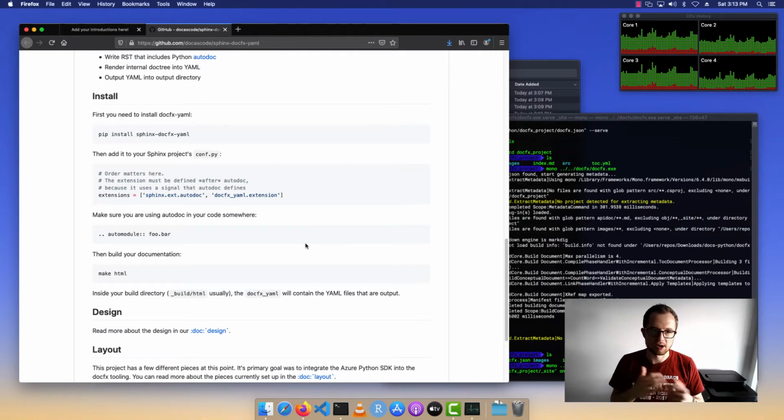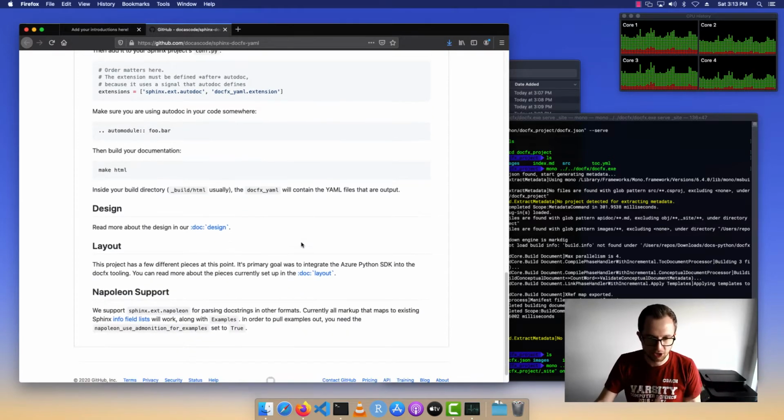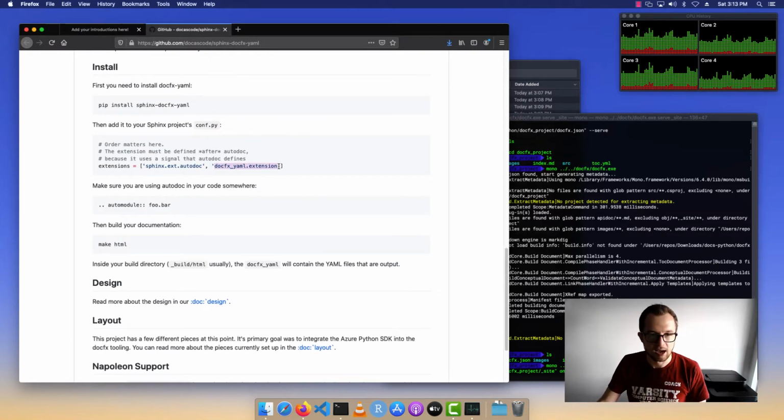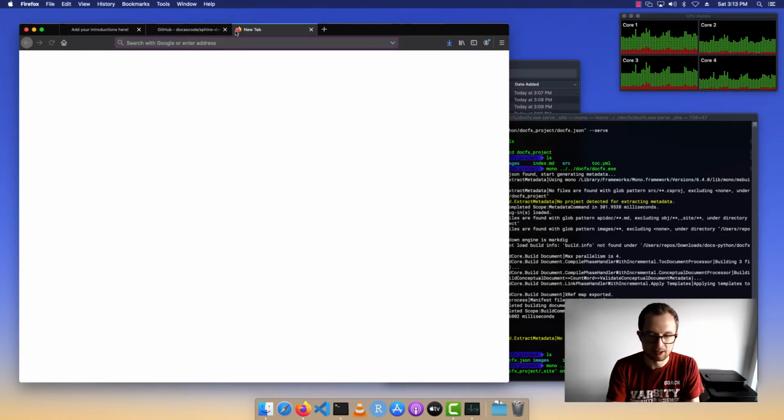There's going to be some conf.py modifications that you need to make in your Sphinx project. You need to actually create a Sphinx project and install it all locally, build it, transform it, and then integrate the plugin, which is the DocFX YAML extension, and then generate the output. So there is some complexity involved. So instead, I put together a tool that wraps this complexity into one command. And this tool is called ADG, or API Documentation Generator.